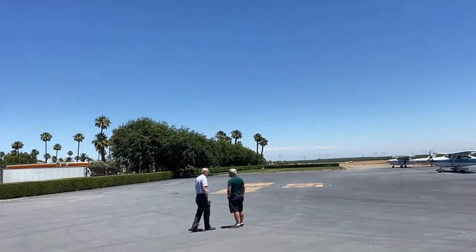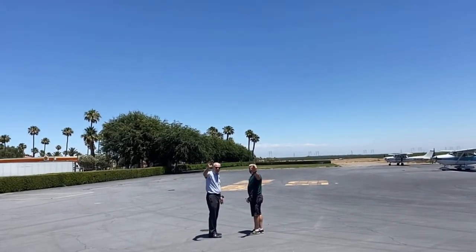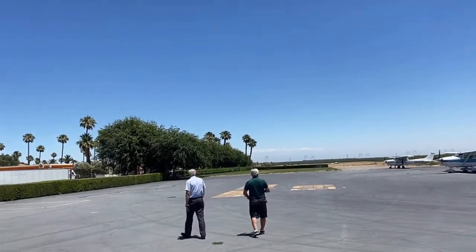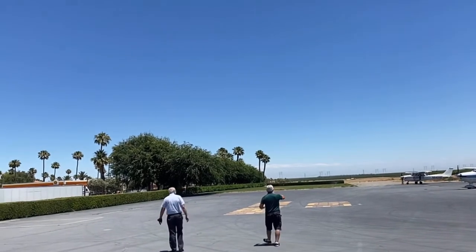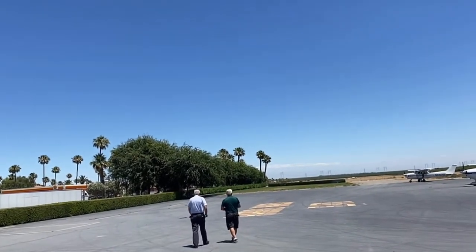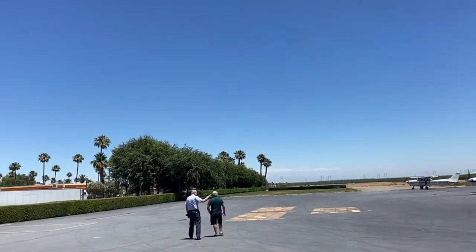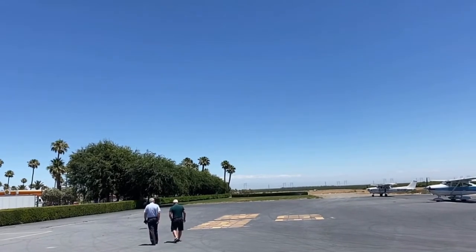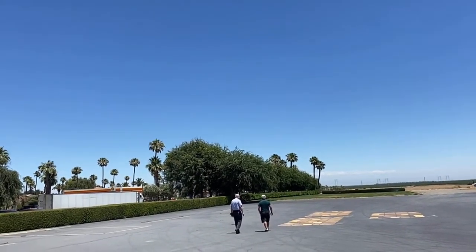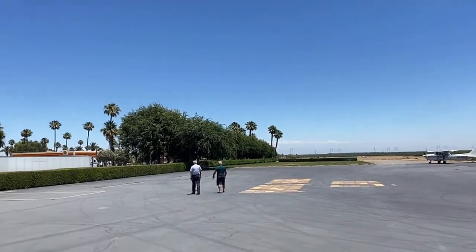Well guys, we just landed at Harris Ranch. It's a very hard to find airport, I'll tell you guys, but the best thing to do is look at your airport on the right hand side that's parallel to this airport, and then once you pass that airport, I think that's called the Livermore, I'm not sure, and then you look on your left, you'll find this Harris Ranch Airport, which is parallel to the 5 freeway.